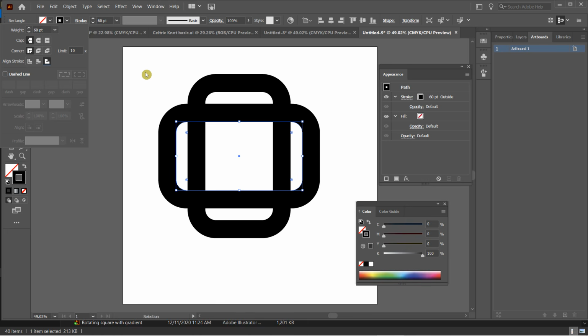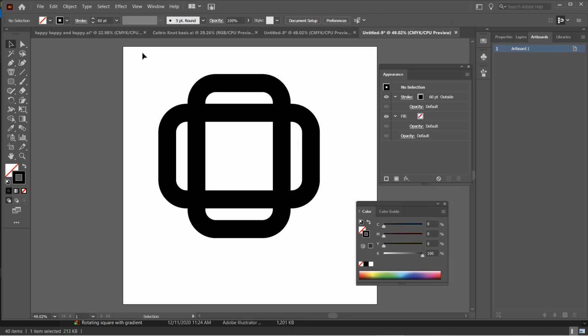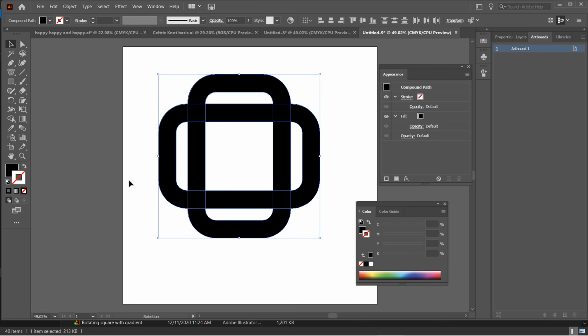So let's now just highlight all of our stuff here. I'm just going to marquee over everything here. And next, I'm going to do what we call expanding the appearance. Because right now, all this is simply just a stroke, right? It's not really going to do much for me. So when I expand my appearance, it makes it into a shape that I can work with. So how do I do that? I'm going to go over here to Object. I'm going to say Expand Appearance. And now that happens. And really, nothing major happens in terms of what we can see.